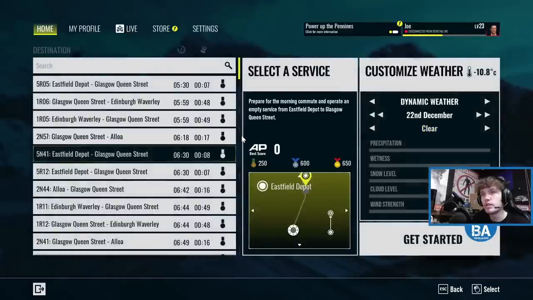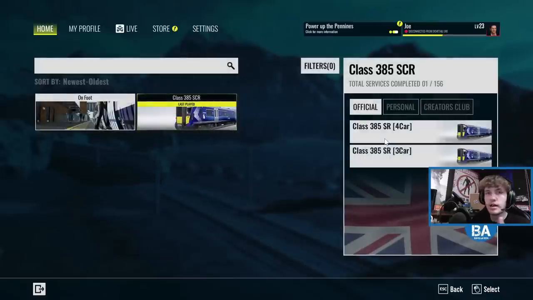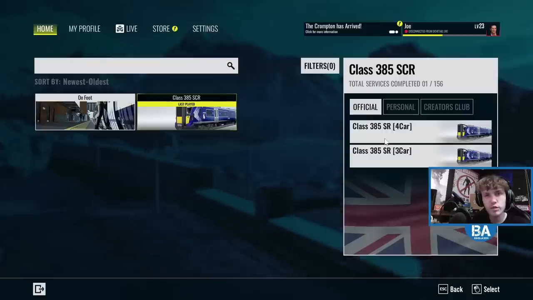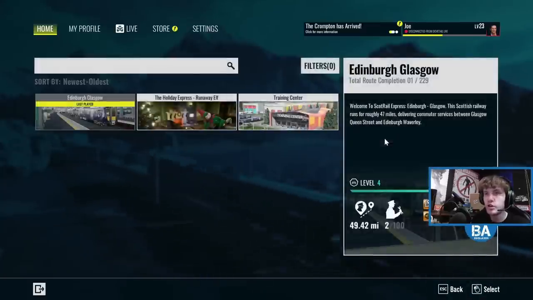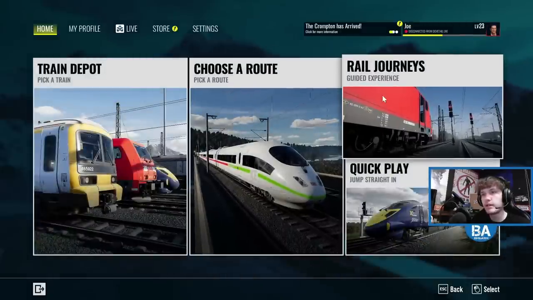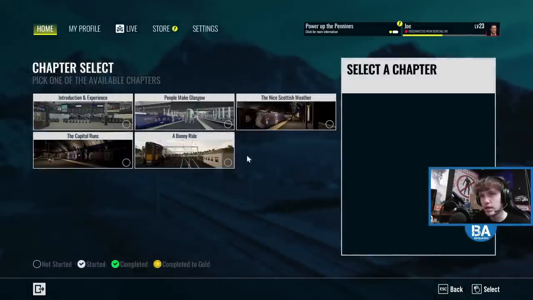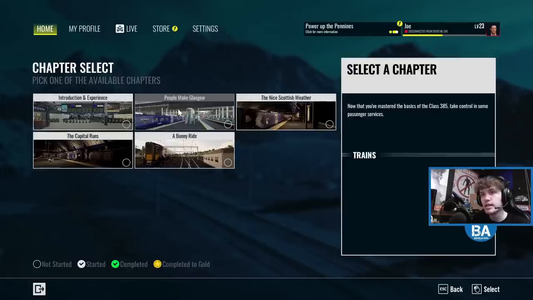Then you've also got the, however many you've got installed, but I think you've got two railhead treatment train services and two Class 314 services. In another video you will see that. And then for journey mode, I think you have to go all the way back, don't you, for this. You've got 46 on here. You've got 1, 2, 3, 4, 5. So there we go. People Make Glasgow.